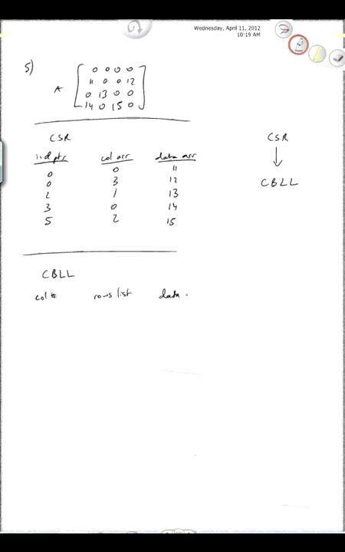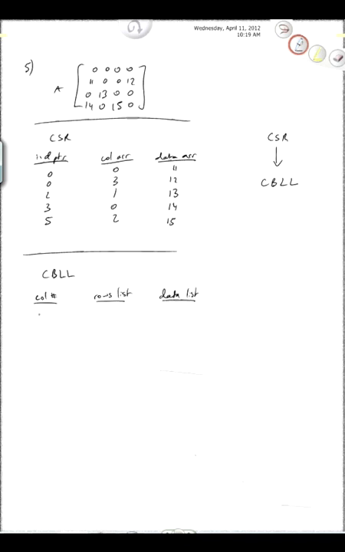Okay, so we want to start with compressed sparse row. So imagine that we don't know the matrix, we just know this compressed sparse row format. And we want to end in compressed sparse column. So here's our plan. We're going to start with compressed sparse row, and we're going to take that first to column-based linked list. So let's see how much work that takes. So here's a column-based linked list that we're going to construct. So here we need a column number, rows list, and a data list.